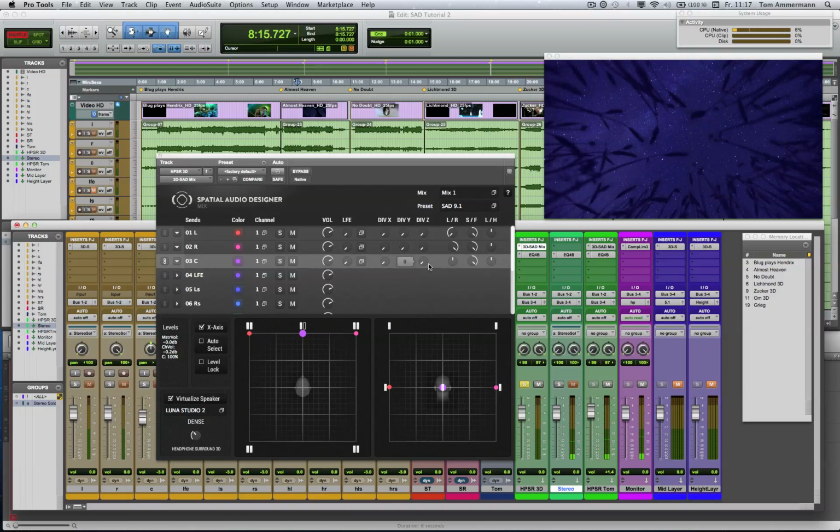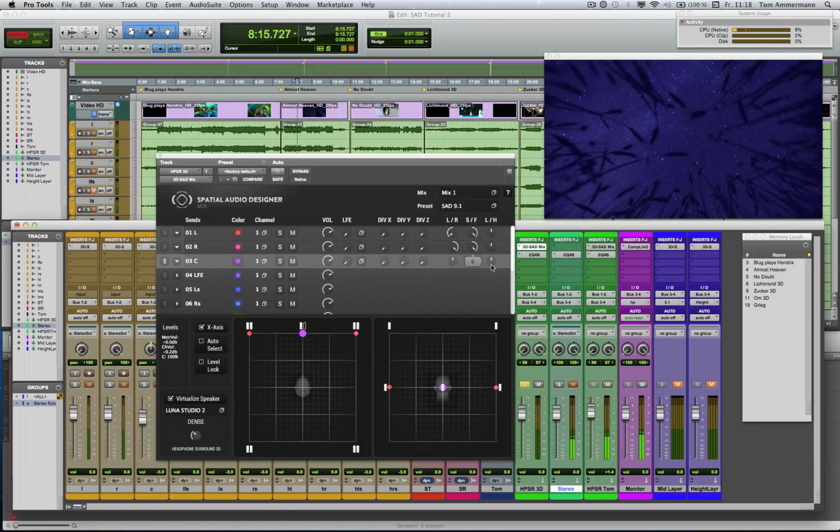Here we have divergence for each dimension separately. Everybody who has practiced with surround production knows this parameter very well. X-axis, in this case, where a signal is placed on the center channel, feeds the signal also to the left and right front channels. Y-axis feeds the signal to the left and right surround channels. And Z-axis feeds the signal to the height left and right channels.